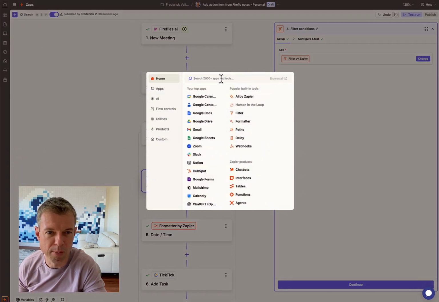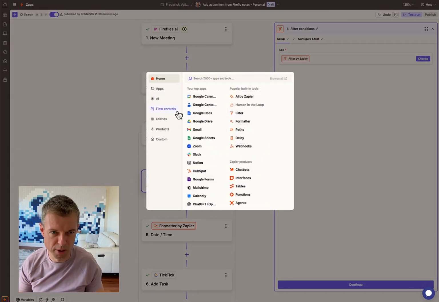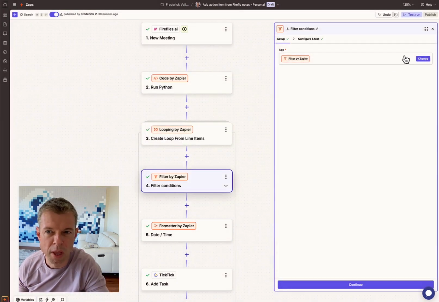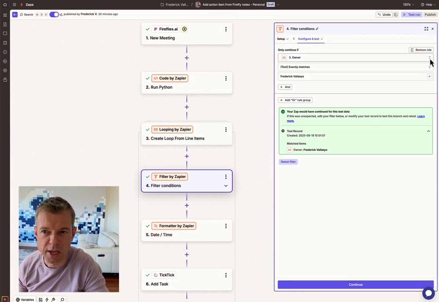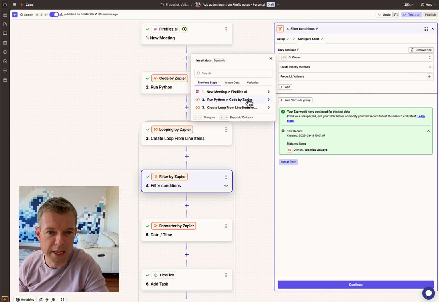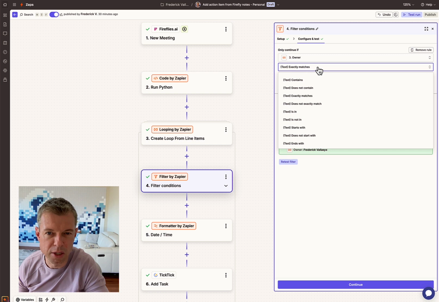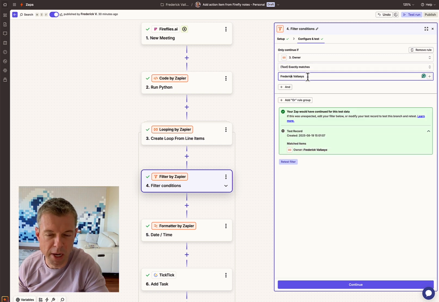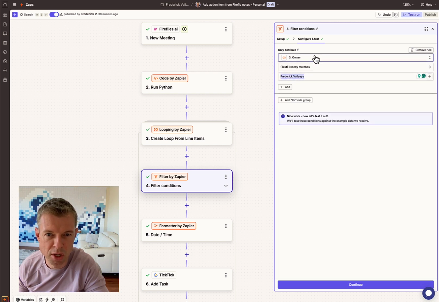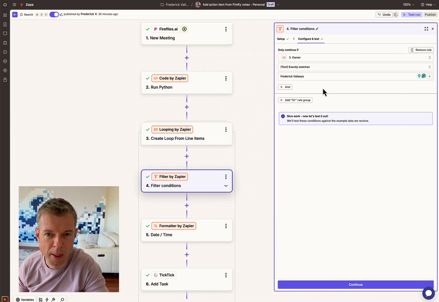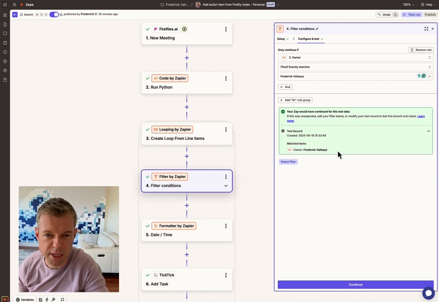Again, this is a pre-built action from Zapier. So you can just go ahead and look for filter. That's the one you're going to choose. And then the configuration is I want to do a filter where the owner in the loop, so the owner right here, that text needs to match exactly, and then I fill in my name. So make sure this is a match to whatever the value is that you see right here. Simple filter. You can continue with that. The test says, yes, we found a record that matches it, so that is going to continue to the next step.